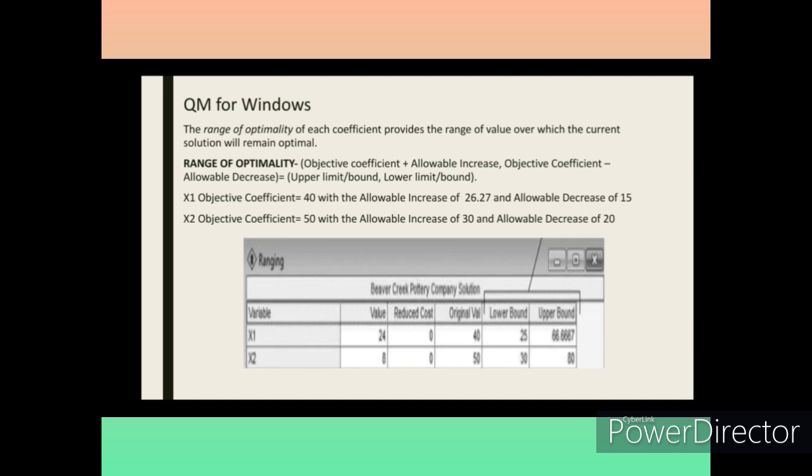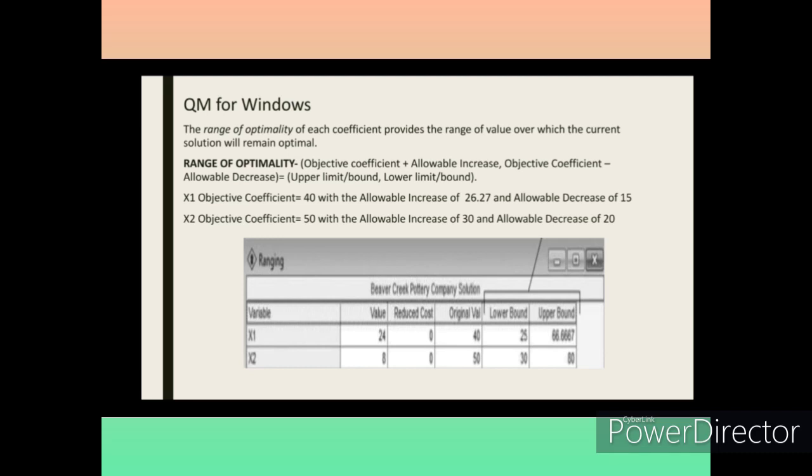It defines for the x1 coefficient that 40 plus the allowable increase of 26.67 is equal to 66.67 for the upper limit or upper bound of the range of optimality, and 40 minus 25 is equal to 15 for the lower limit or lower bound of the range of optimality.